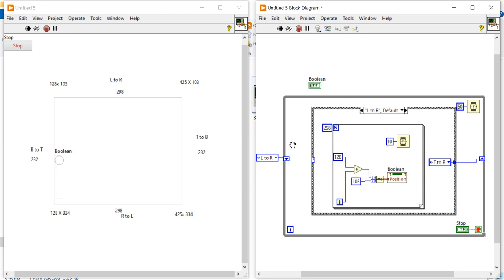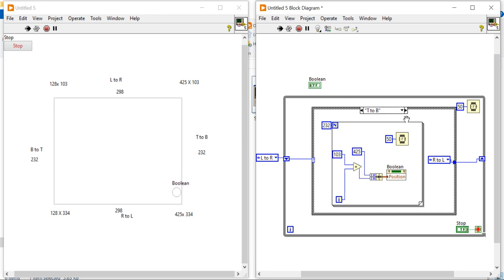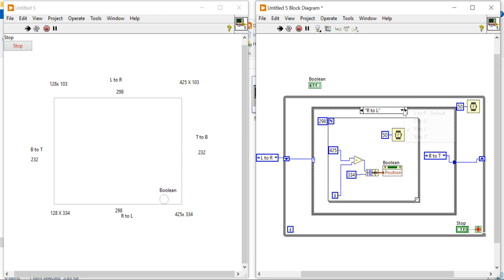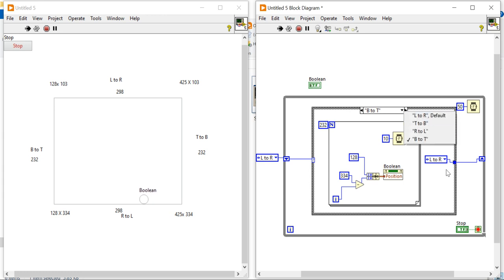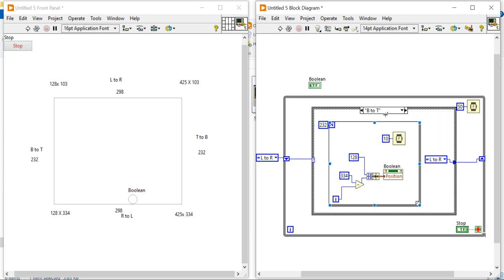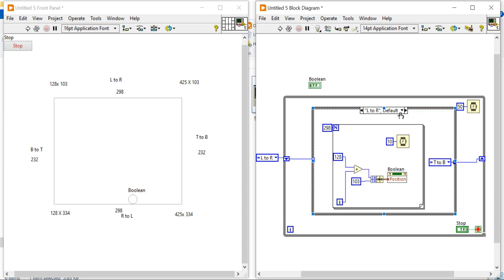Till this program, first this iteration will execute. After this, this iteration can execute. Then this will execute. Then this will execute. If I want, I can change the order of execution like this. Suppose from top to bottom, it is my left to right. Here let's go right to left directly. Run the program.